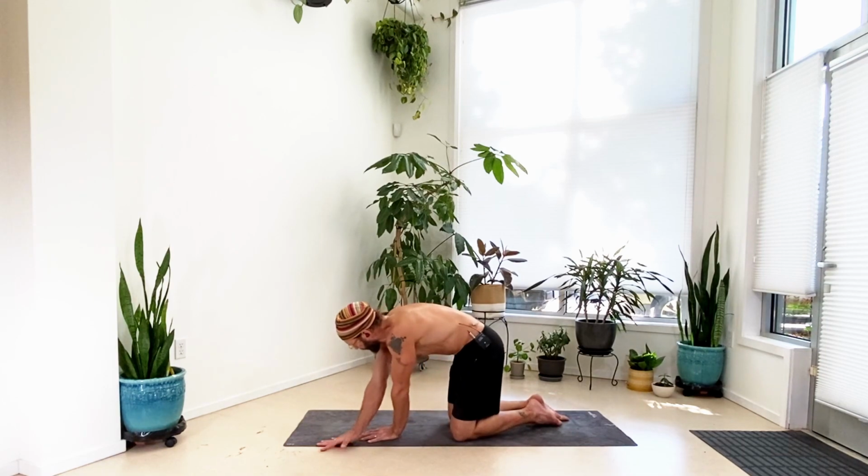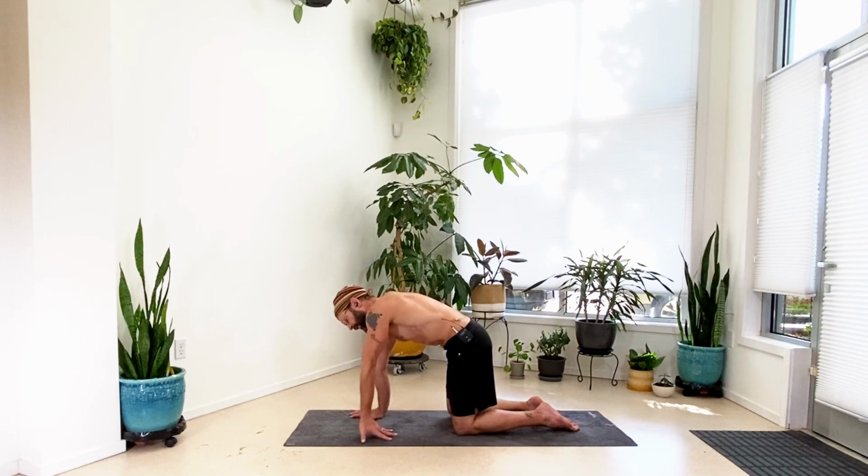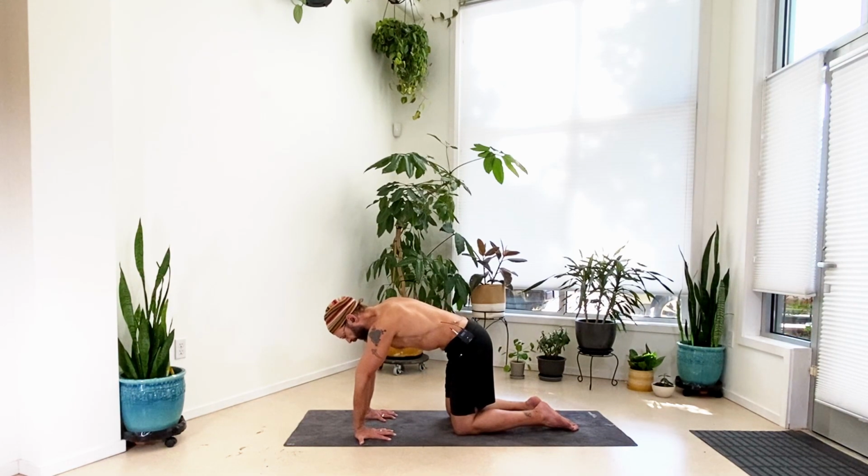And we'll take this into the wrists. So wrists underneath the shoulders and knees underneath the hips, palms down. Now looking at your hands, go ahead and rotate your fingertips out to the side and then in toward your knees as far as you can, both hands. Set your hands flat, spread the fingers out wide and dig your fingertips down into the mat. And keep that grip with your fingertips pressing down.